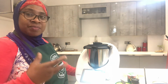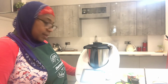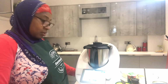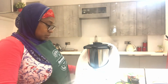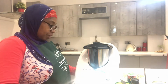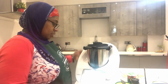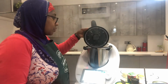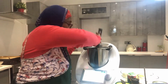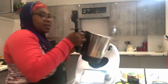You can already smell the aroma of the garlic and the onion. And on the Thermomix, once you're using it to saute or do some cooking, it does tell you when it's cooling down just at the end of it. So there, see all the steam coming out? There we go. Okay, so let's show you this.